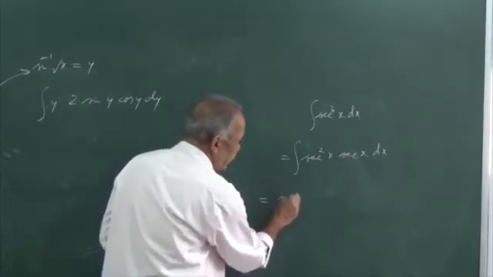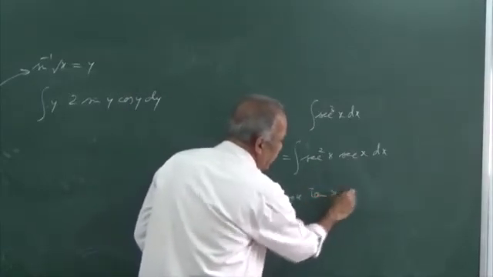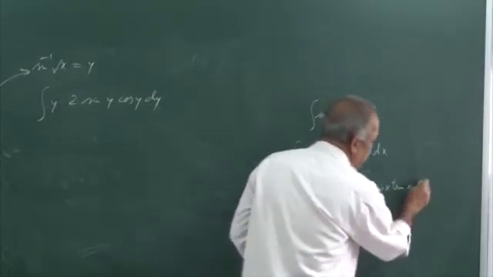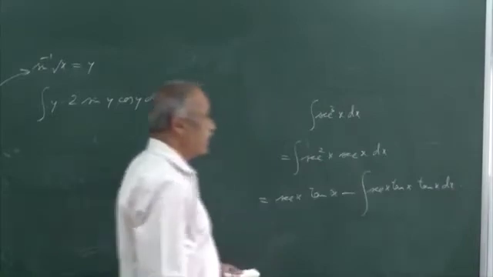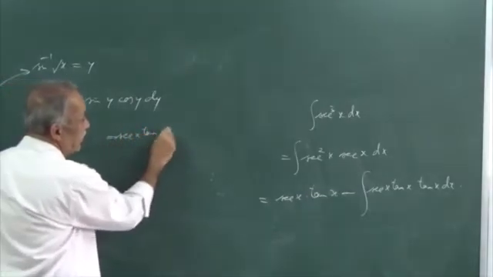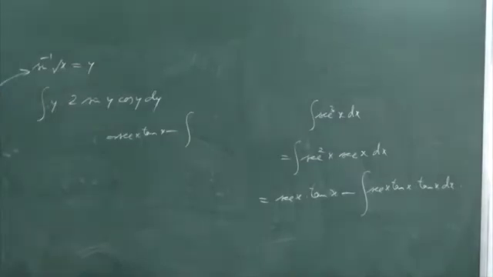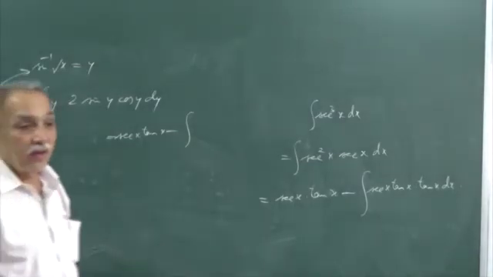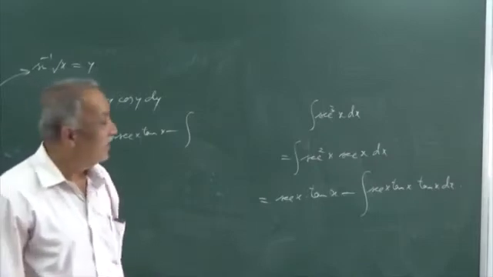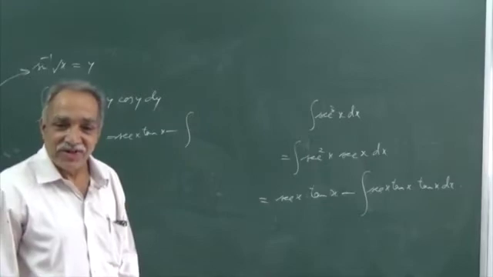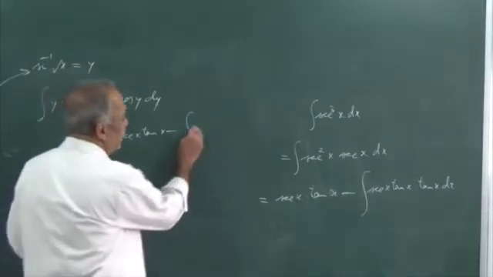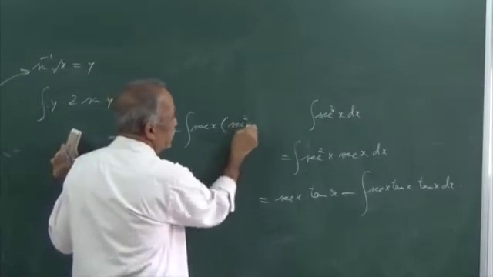First function is secant x, second function integral is tan x, minus integral. Derivative of first function is secant x tan x, integral of second function is tan x, dx. This is secant x tan x minus integral of, how to integrate secant x tan square x? Okay. Then, right, you are on the right direction, yes. You will be getting a secant cube, we will shift it to this side. Correct. Minus secant x into tan square x, which is secant square x minus 1, dx.